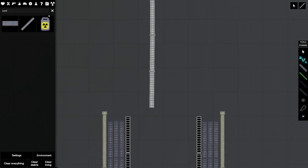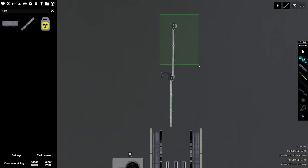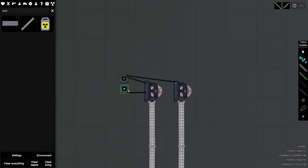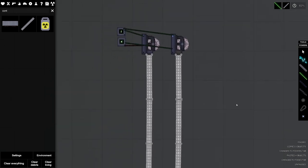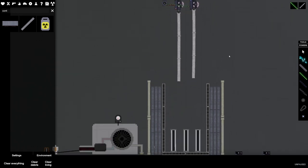So what I'm going to do now is duplicate this, so we have a second one of these. Let's grab this. Freeze time. Control-C. Control-V. Whoa. I've done that about a million times in this program. There we go. Now we're just going to connect our appropriate cables so that everything works fine. Unfreeze time again, and let's see if it works. So I need to press the I and K. Uh-oh.